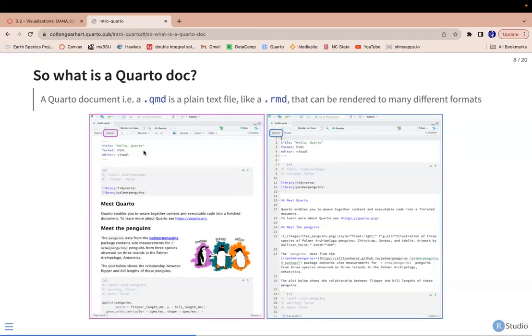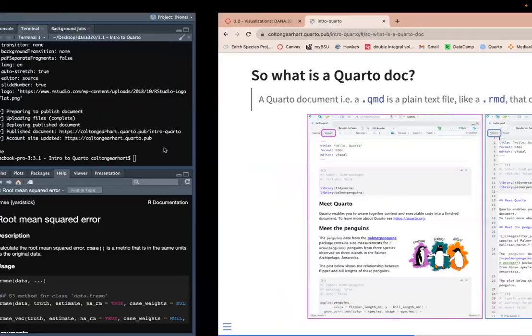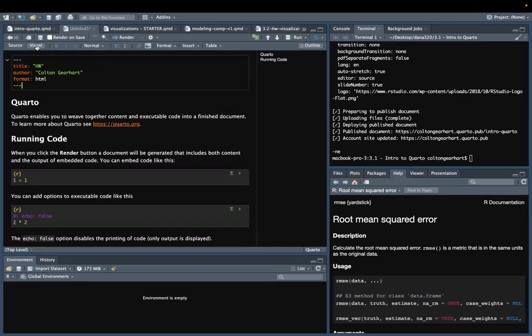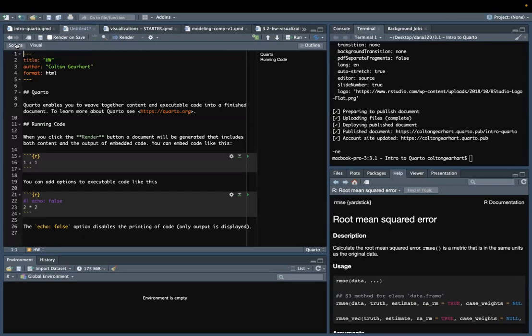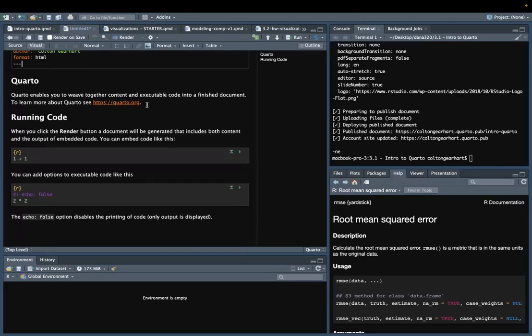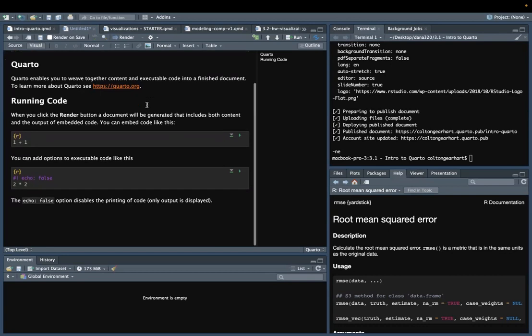Whereas the visual editor already looks like the output. It already looks like how the rendered version is going to look. To change that in RStudio, all you have to do is click visual up here versus source. So for the visual editor, it already looks nicely formatted. This is how it's going to look.